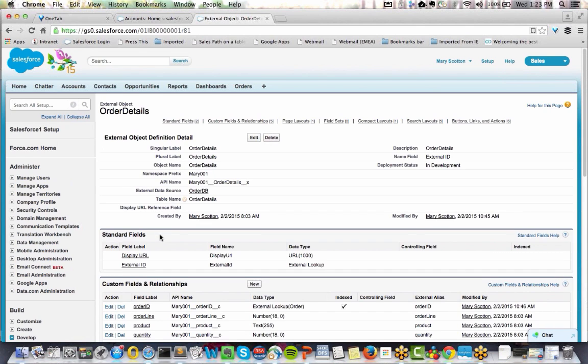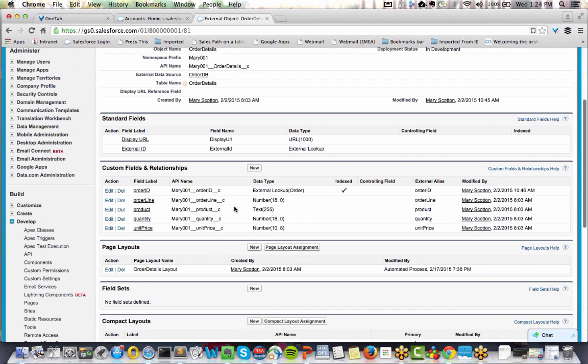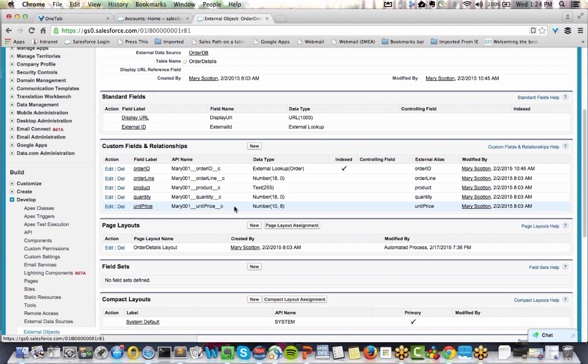When you do that sync, you're not bringing data over, you're bringing metadata over. You're saying, hey, what fields are on your table in that other system? Because I want to display those in my system. So what it's bringing over is the metadata about the shape of the table in the other system and creating this external object in Salesforce.